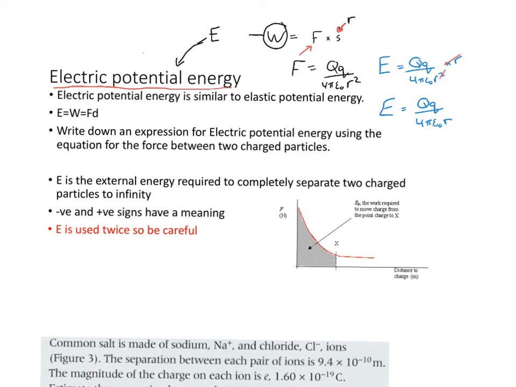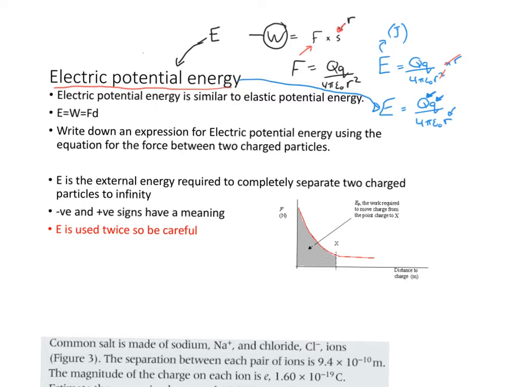There is always a confusion between the two E's. Remember that in this case, E stands for electric potential energy. Capital Q we already defined as the charge of the object causing the electric field. Small q is the test charge, the other charge that experiences the effects of that field. And r is the separation from the centers of spherical charges, or the distance between point charges. You already know the units. Since it's energy, it should be measured in joules, and we already spoke about the other quantities and their units.